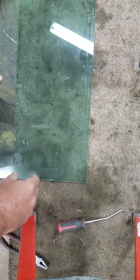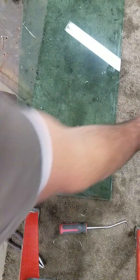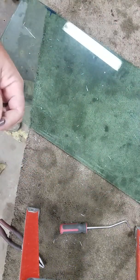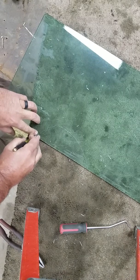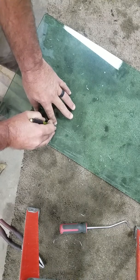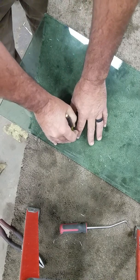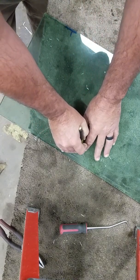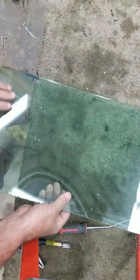So then we're going to, there. Now we're gonna cut the other side. And we're gonna try to get our cut completely perfectly on top of that. The least amount of grinding and an easier break, if you can stay as close as possible.